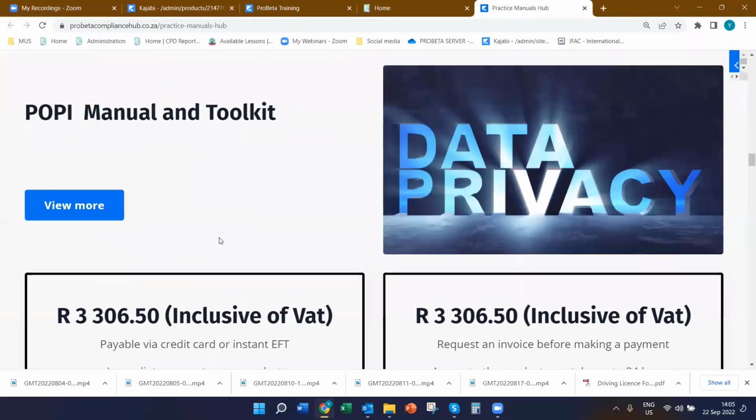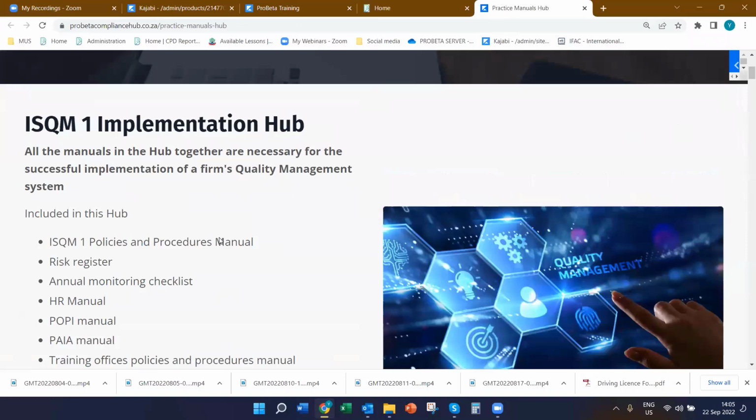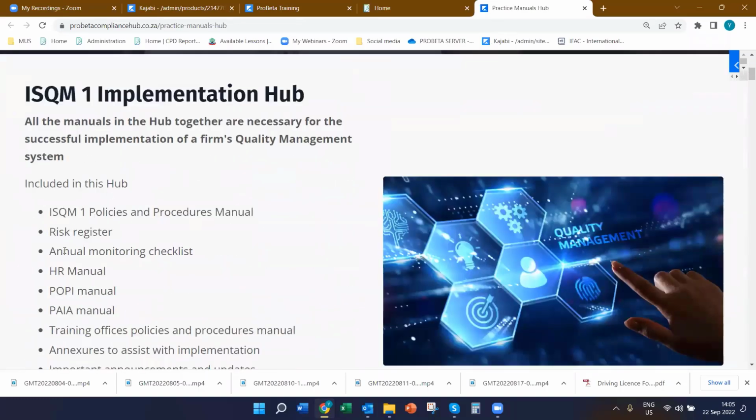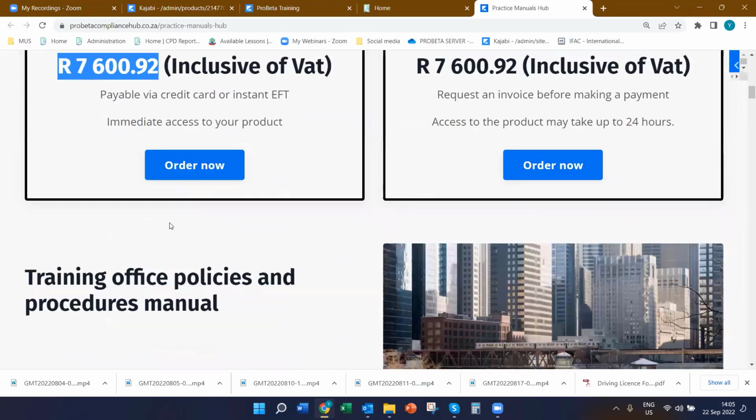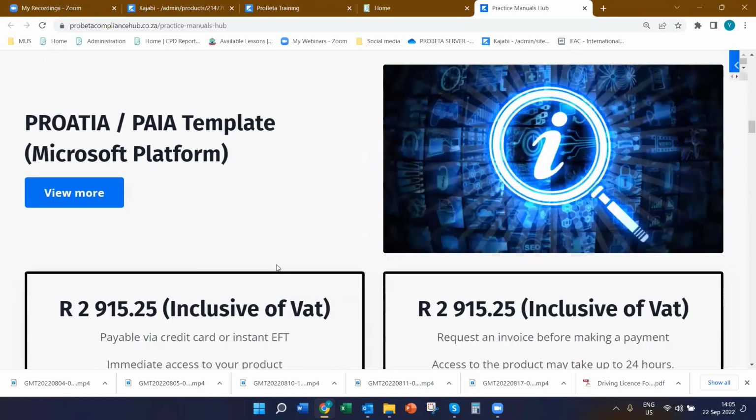We have the big product, which includes all our manuals, the ISQM toolkit, as well as the HR manuals, the POPI manuals, the PIA manuals, whichever ones you would use. If you are using all of our manuals, I would suggest purchasing that one. It is cheaper. It is about 50% of the price than if you were to purchase all the manuals individually. But all the manuals are available there individually in any case.